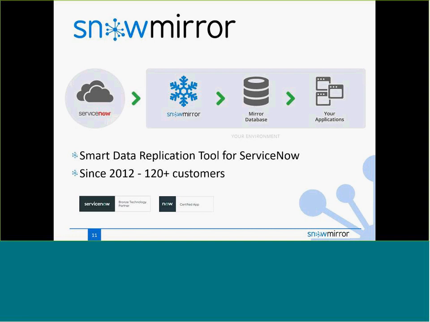It is basically an agent loading the data from ServiceNow and storing it to your own database, such as Oracle or Microsoft SQL Server. And once the data is local, you use it for many purposes, as I was explaining. So, for example, reporting, read-only integrations, data archiving, backup, and more.